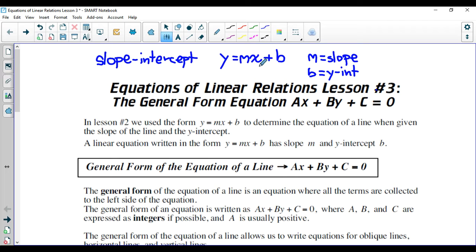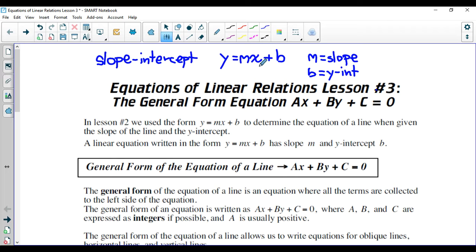When equations are written in this format, y equals mx plus b, it's really easy to plot the line on a graph by hand without using technology. The easiest way is to plot the y-intercept, construct a slope triangle from the y-intercept to figure out a second point, and then draw a line that connects the two points. We'll do more practice of that later in the unit, where we continue drawing lines by hand without the use of the calculator.